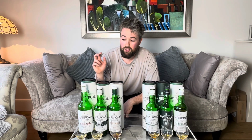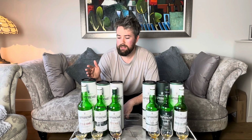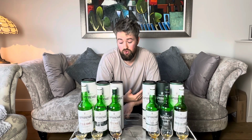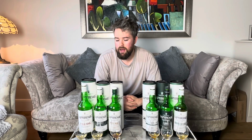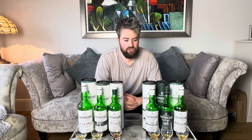And just quickly going over the 6, I'll say that the 4 Oak is going to be your least intense Laphroaig out of all 6. Now, that might seem really underwhelming to some, but Laphroaig is a very intense whiskey, especially if you haven't ventured into the Islay region before. You're getting a very smoky, peated, earthy whiskey, and very salty. So I know I haven't really touched on the Laphroaig DNA or an Islay DNA or anything like that, but it is the majority of those notes.